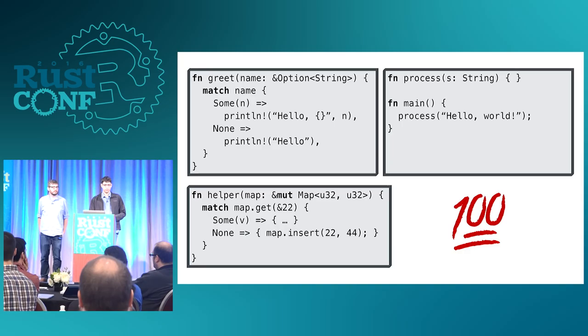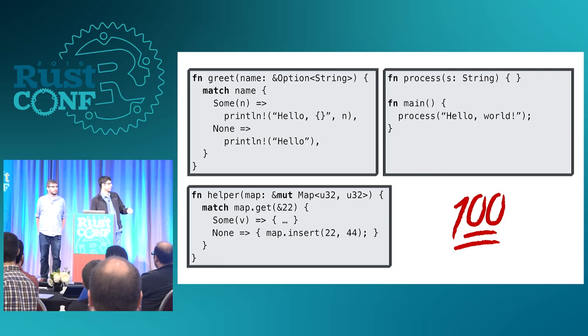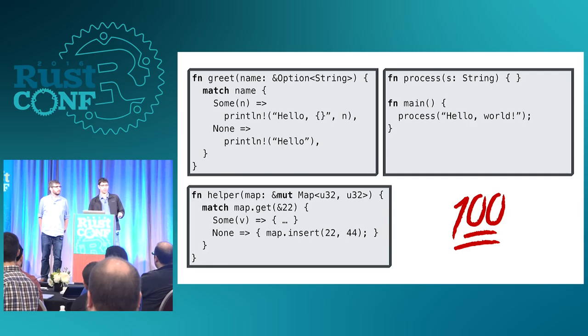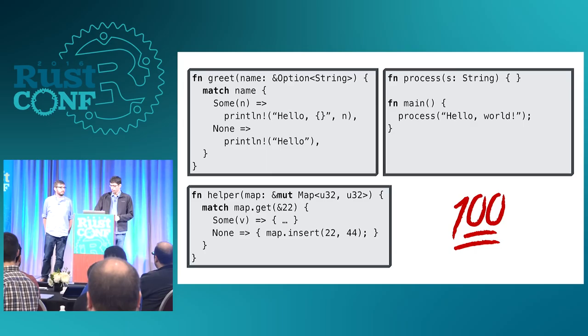If we've done all of this right, we have not given up any reliability or any performance — we may even have gained some in cases like preventing allocations for strings — we've just made the language nicer to use. When we think about new language features we tend to think about exciting new capabilities, and those are important. But we can also look inward and say: what are we doing now, how can we tune it and make it more productive? Thank you very much on that — let's talk about libraries.